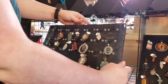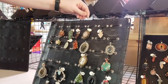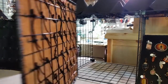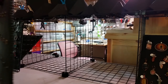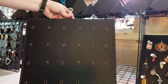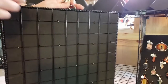So let's scooch off. This was one of our old displays. Now you can see I just had them safety pinned to the little clippy part. But then we used hair ties and little 18 gauge hooks, and that's how the back looked. So now no hair ties, which I think will be great because the hair ties over the years lose their stretch and start to break and sag and stuff. But there's the front. The back looks a lot sharper, which helps me feel tidier just behind the table.